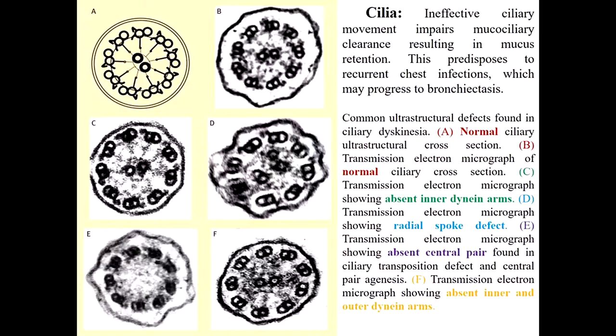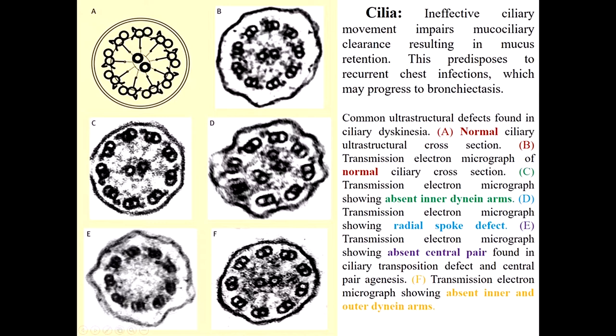So I think I showed you this. Did I show you this on Monday? Here's some. This is true defective cilia. Here's a schematic of an axoneme, the 9+2 arrangement of microtubules, and here is an electron micrograph of that. And then you have these inner and outer dynein arms, okay, and radial spokes, which play a role in motility. In this defective cilia, the inner dynein arm is absent.